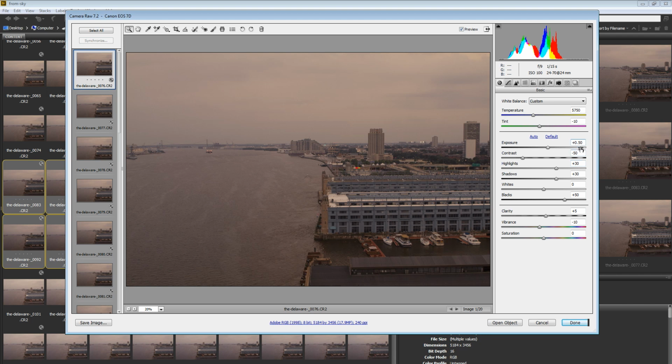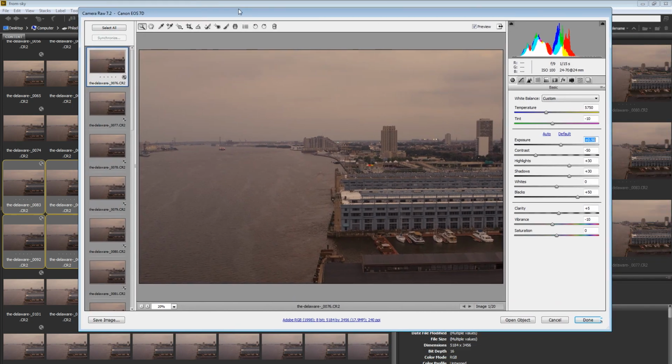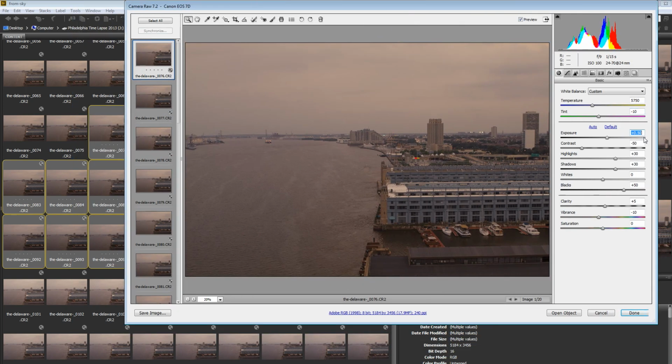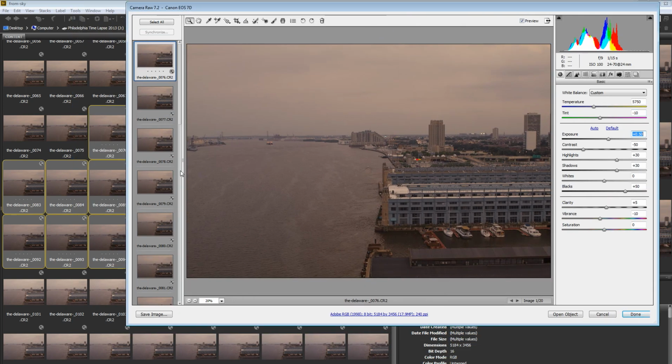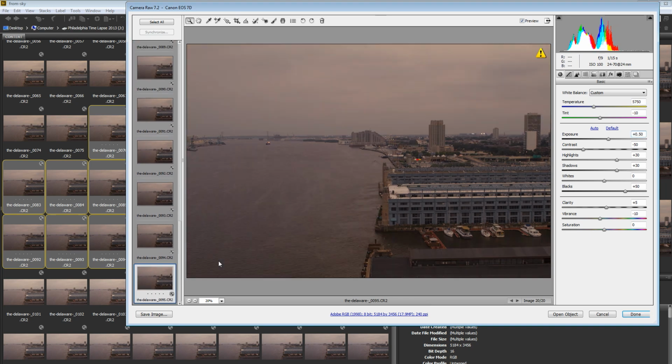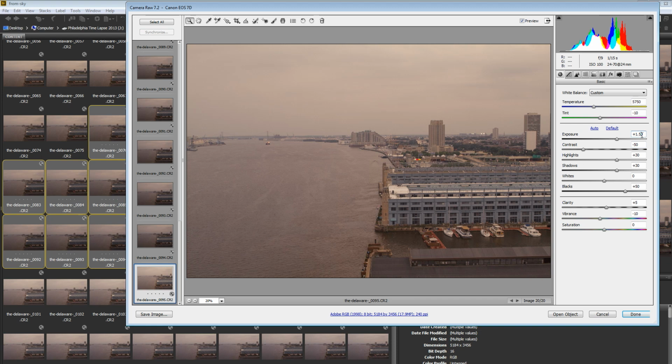So that's a half stop of light that has been added to the image that came out of the camera raw, or the very, very raw image out of camera. So we need to start by making this brighter. Okay. So if this is plus 0.5, by the time we get to our 20th image all the way down here, we want this image to be plus 1.50.